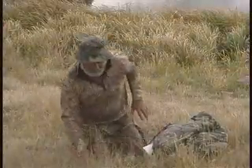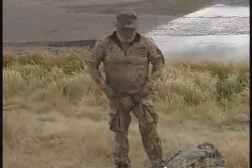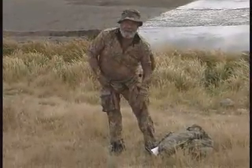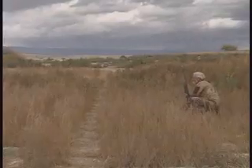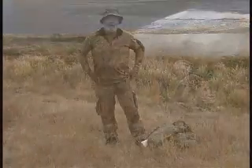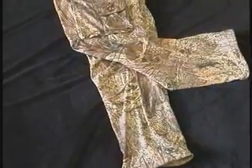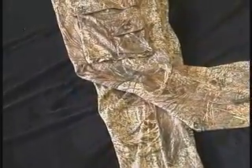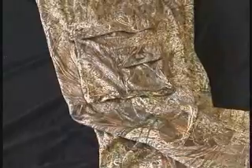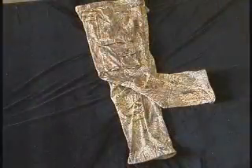Let me stand up and talk a little bit about the pants. These are the lightweight pants. They come with knee pads, which if you're going to be kneeling down or creeping along in the brush, that's a good choice to have. Another thing I like about them is lots of pockets — regular pockets like you would on a regular set of trousers, two on the back both buttoned down and locked down, and cargo pockets so I can carry my extra shells and whatever I need to into the brush.